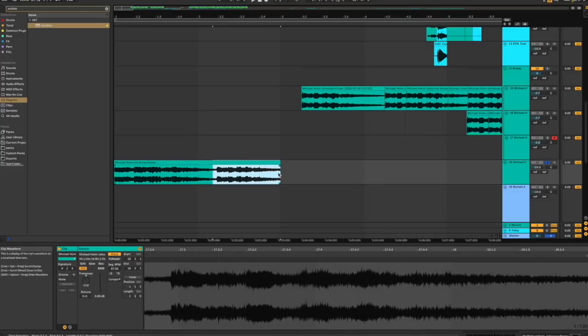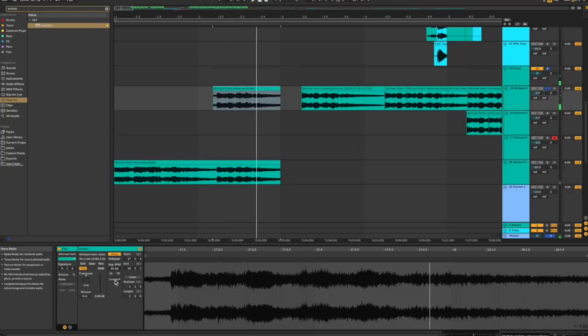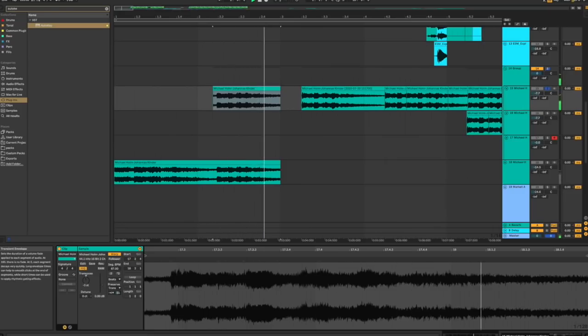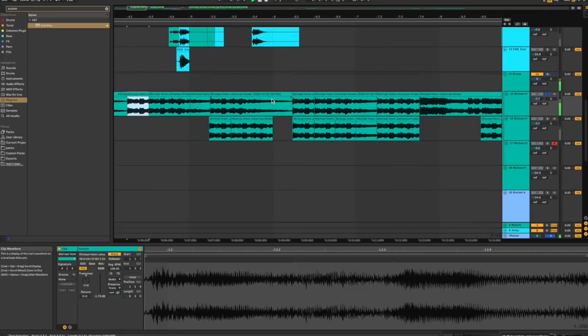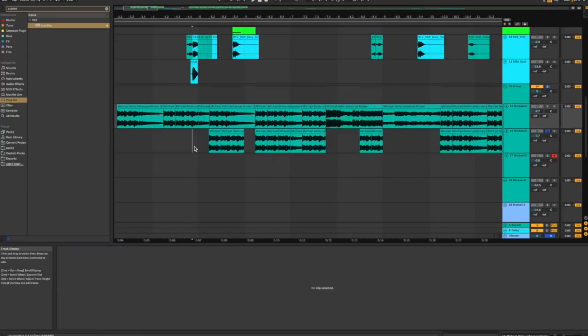I then cut a specific part of the sample and I turned on beat warping in order to make the transients choppier and to make it more of a lead. I then pitched up a certain section and chopped it in order to make some layers.